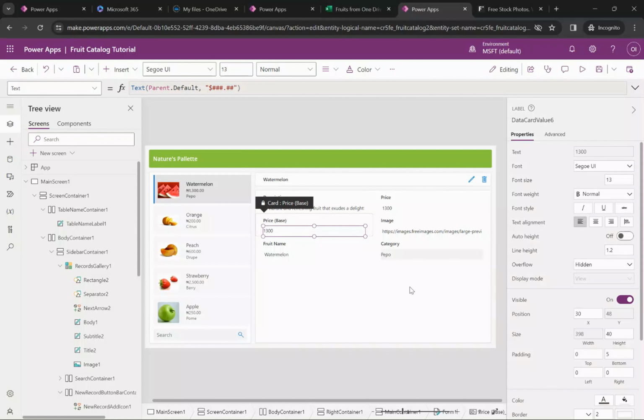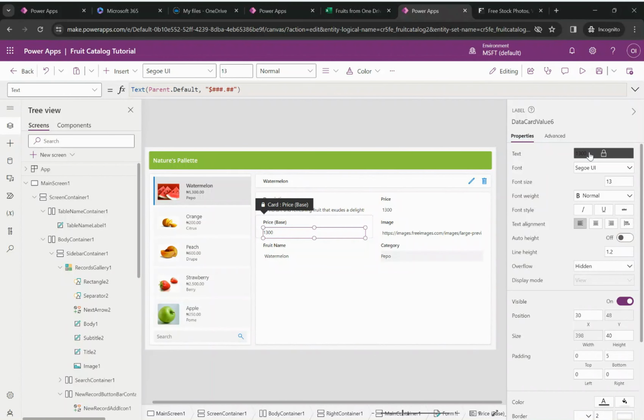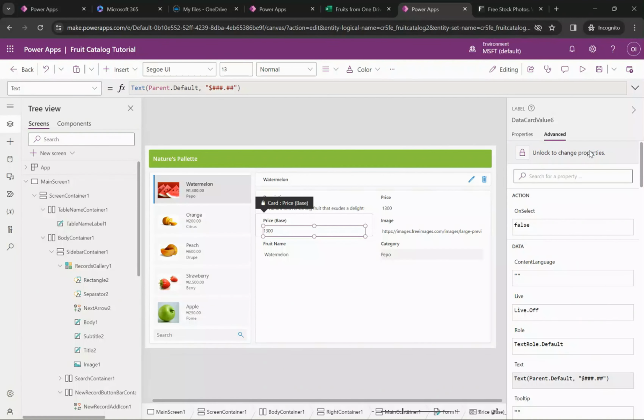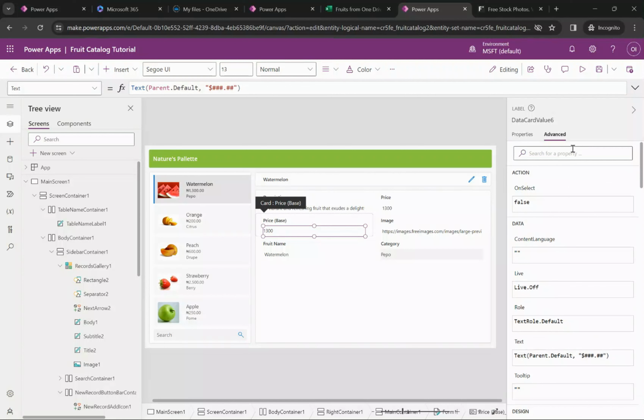And this is a form, okay? And we can see that this particular property on this form is locked. We can see this padlock here is locked. So the only way you can change it is to unlock. You have to unlock that particular property, okay? On this right hand side here, you unlock it. And when you unlock it, then you can now edit it.